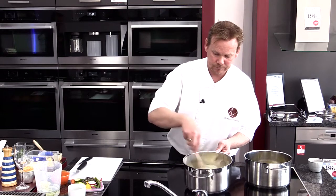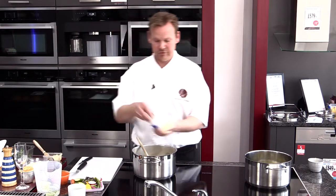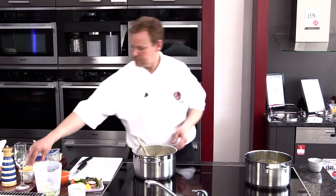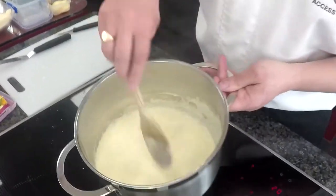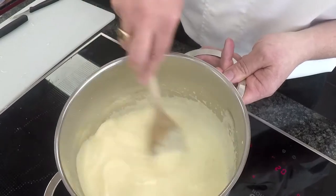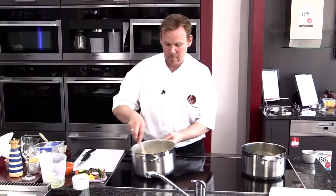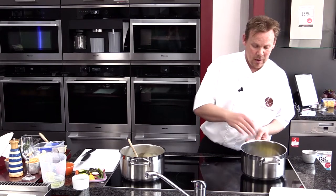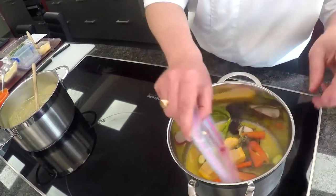The cream's up to the boil, so I'm going to take it off and add the remainder of our cheese and a little bit of parmesan, then mix the cheese in until it's melted. This will give you a nice cheese sauce — add a little bit of sauce to go over the soufflés when they're cooked. The butter and water has come to the boil, so I'm going to throw my vegetables in and just warm that through.